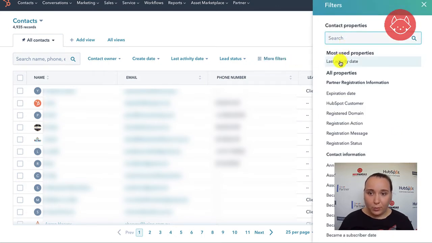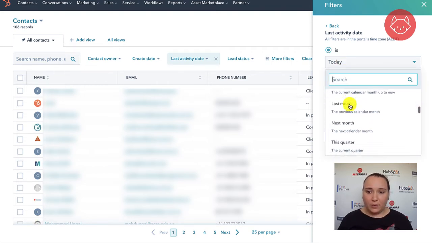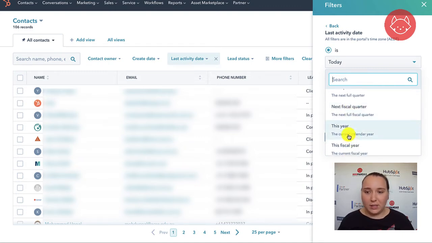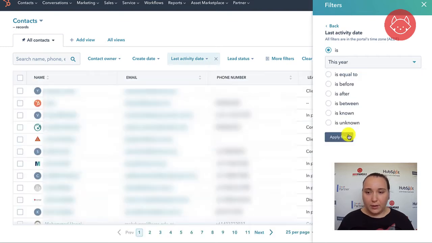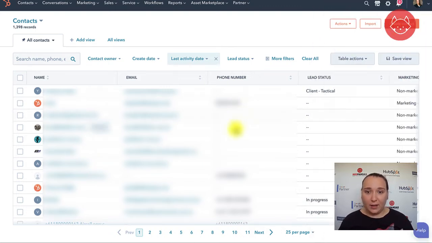And for this example, I'm going to use last activity date, and I'm going to say, is this year? So this is basically showing me anyone that I know has been active in my system, my digital ecosystem, in the last year, to the current calendar. Once I click that and then click apply filter, straight away I can see a massive drop. I've got just under 2,000 contacts out of those 5,000 that are actually active within my system. I'm going to click X here, and straight away, really quickly, I've pulled up a cut through segmented database.